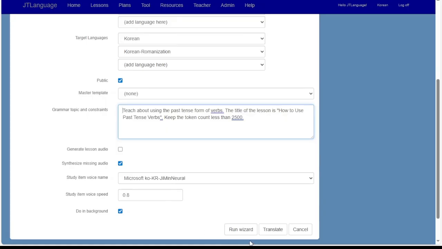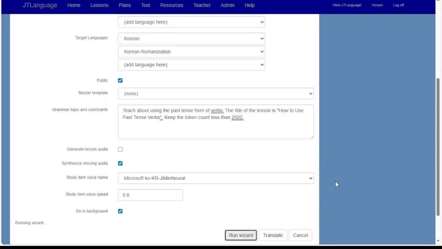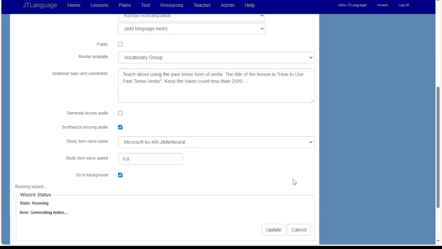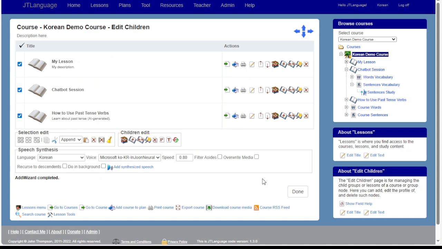So let me just go ahead and run this. It's pretty slow. You'll see it down here. It's first generating the notes. And there's the lesson I created.